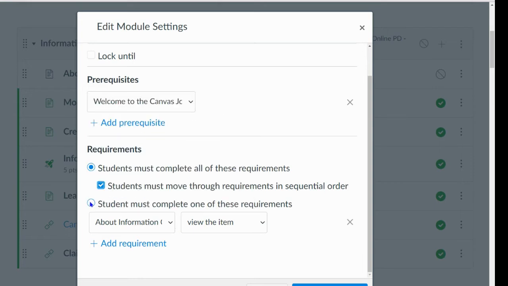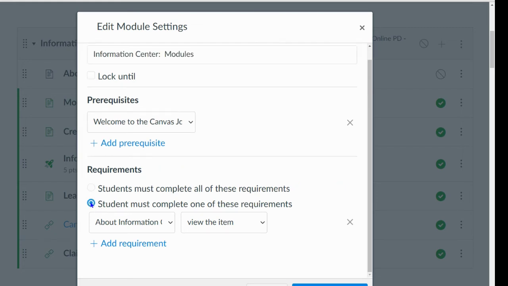Next part is if you don't choose this, maybe you're giving them a choice of an assignment. You can choose student must complete one of these requirements, and you list the ones you want, and they just have to pick one and meet that requirement.